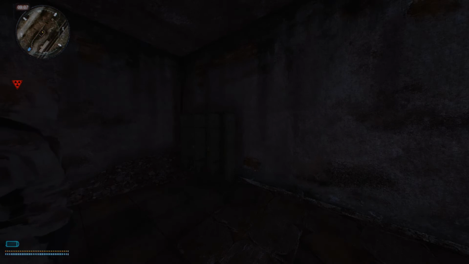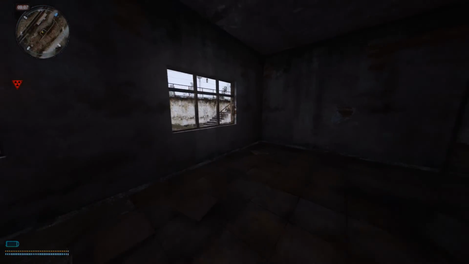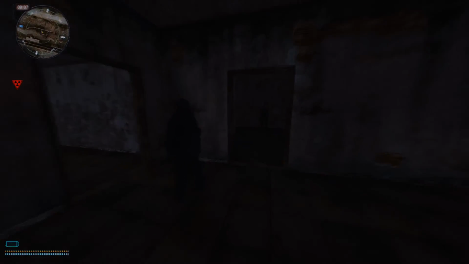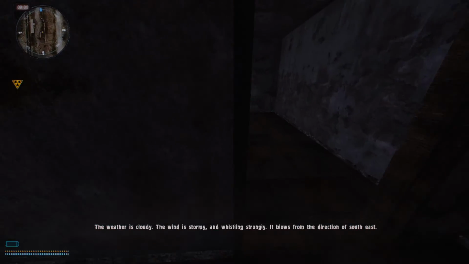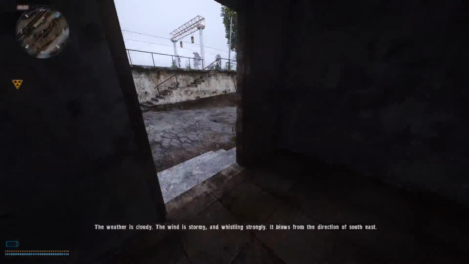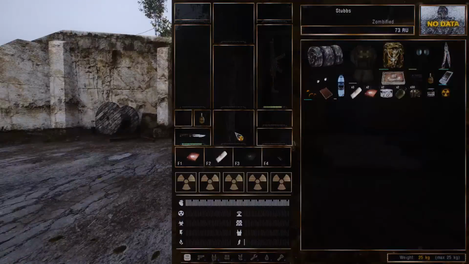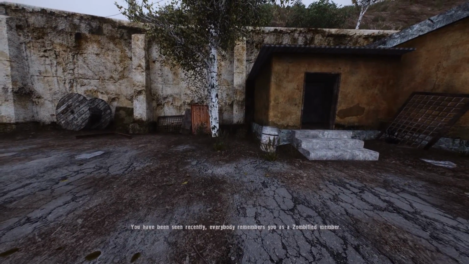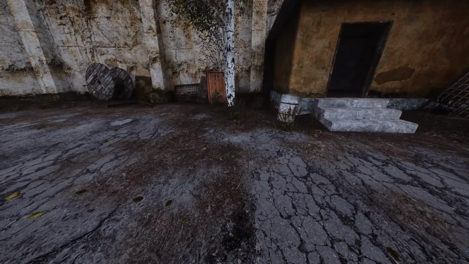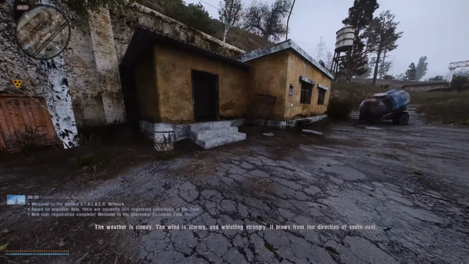And here we go. This is the faction starting location for the zombies. And, well, first of all, you do have an inventory. And you do have health and stamina, too. And you can put on armor, so let's put on all our stuff. You do have a PDA, which is also kind of interesting.